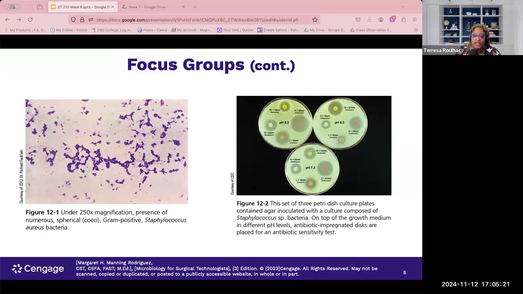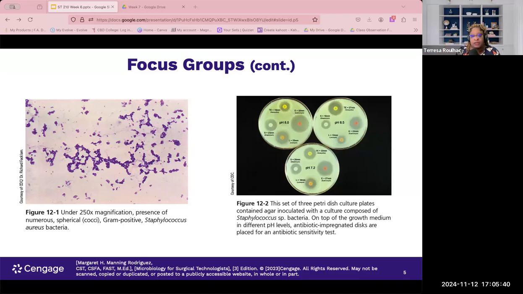We're not the ones saying, go ahead and use Ancef, but it is really good to understand what's going on. Then in your mind, you're thinking, okay, I'm most likely going to need Ancef at some point during this surgical procedure. Again, you're not alone. You have your nursing team with you.